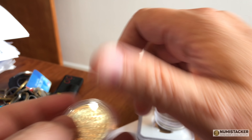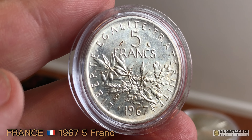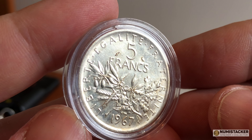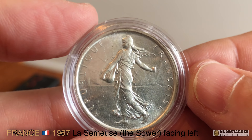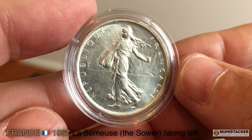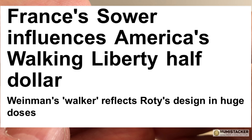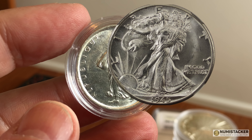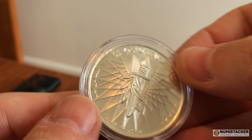The first coin here comes from France. You don't have to worry about the dates of any of these coins because they're all dated 1967. It's a five franc silver coin — a pretty common coin but this one is in particularly nice condition. The design is La Semeuse, the sower, by Roti, and a lot of people think that this was the influence of Weinmann's Walking Liberty as well. You can see here the similarities — a lot of similarities in the design. Really nice coin, very classic.